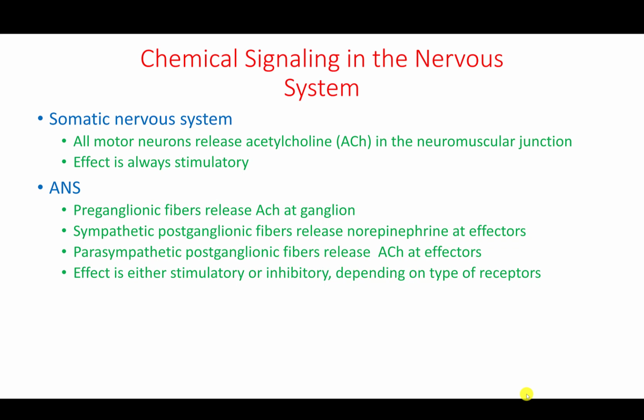The remaining part of this chapter is more about the chemical signaling or the neurotransmitters. So we saw already that the sympathetic nervous system, we are going to have always acetylcholine, and the acetylcholine always is going to be stimulatory. Whereas in the autonomic nervous system, we saw that at the ganglion we are going to have ACH. However, the difference will be on the postganglionic axons. So in the sympathetic, we said we are going to have norepinephrine, whereas in the parasympathetic, we are going to have ACH, and we said the effect is going to be dependent on the type of the receptors.